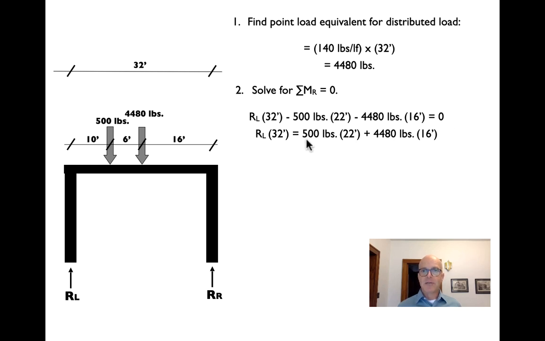Now we can very easily move the negatives over to the right side of the equation. RL times 32 will be equal and opposite to the sum of those two moments. We can just do some simple multiplication and find that the 500 pound load times 22 feet will impart a moment of 11,000 foot pounds, feet times pounds. And the 4480 pound load will impart a moment of 71,680, 4480 times 16 pounds times feet, 71,680 feet times pounds. So we can add these two together. They're both in foot pounds, so we can just use simple addition. And what we find is that RL over 32 will have to equal 82,680 foot pounds. Notice that that's the total leverage, the total torque that those two loads are imparting around the right reaction.